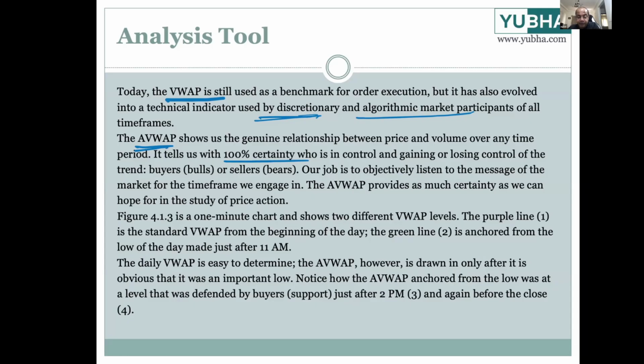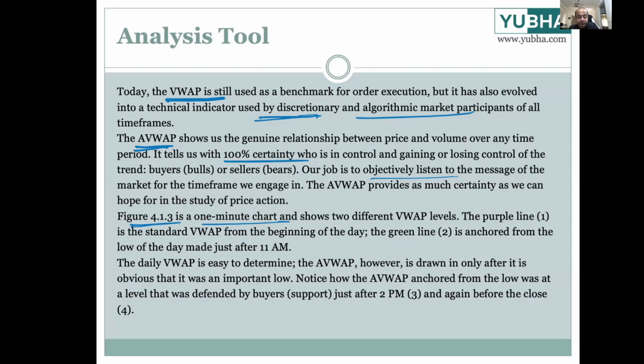So if it is from an earnings, whether the average player in the market is making money from that day. So anybody who purchased on that day to right now, are they making money or not? Okay. So our job really is to just make sure that we understand what the data is telling us and make sure that we trade with those data points in mind. So let's look at the next slide, which is figure 4.13. It's a 1 minute chart which shows two different VWAP levels, one from the top and one from the bottom.